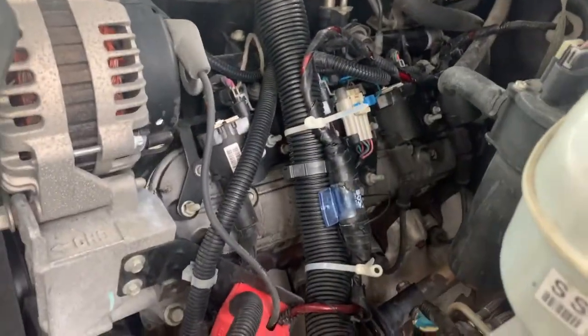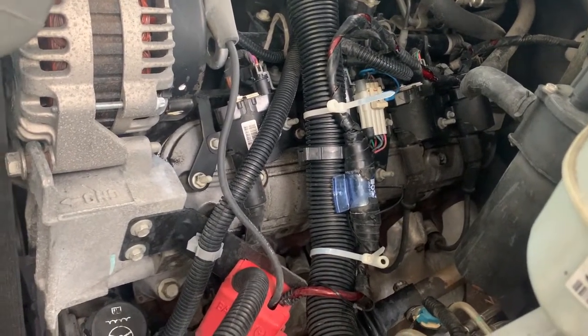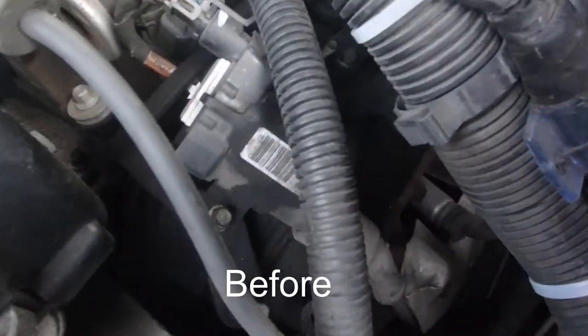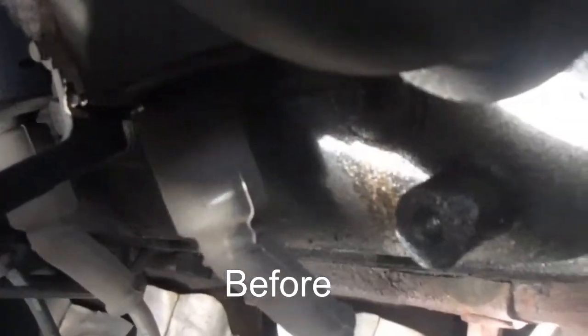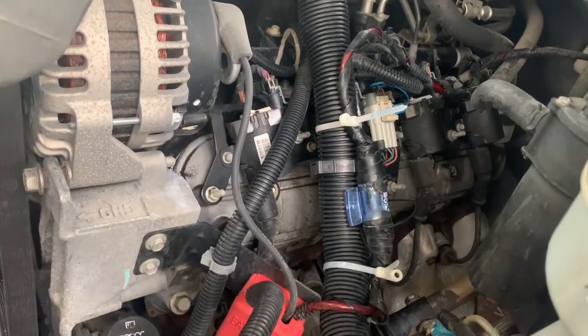See this side too. It was oily and gritty. It was nasty. You can see they're grungy. They're leaking.